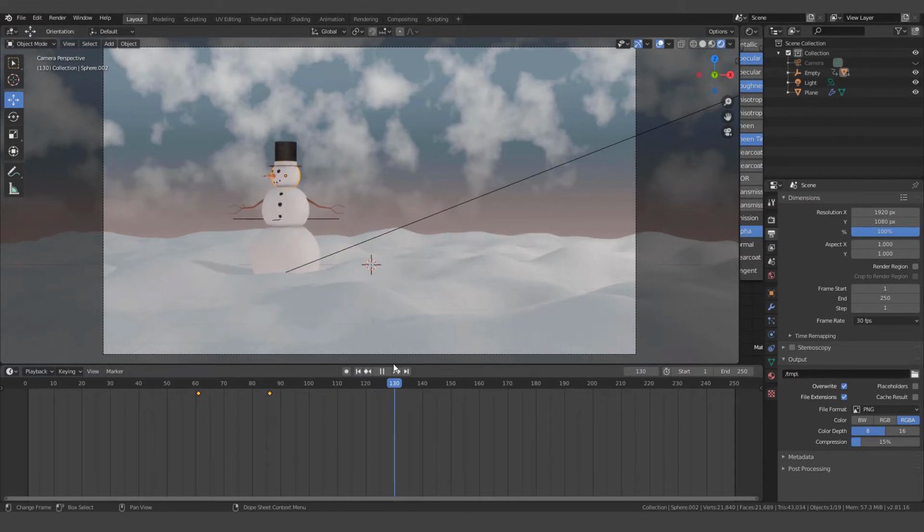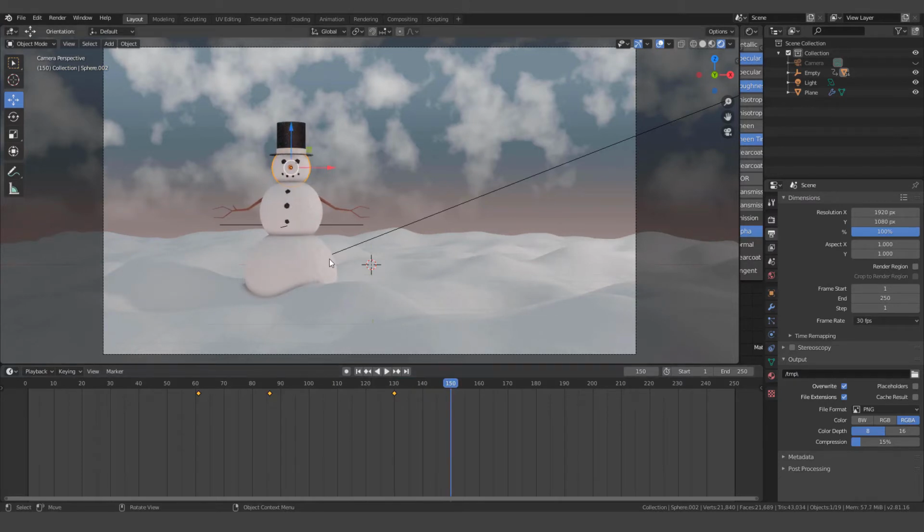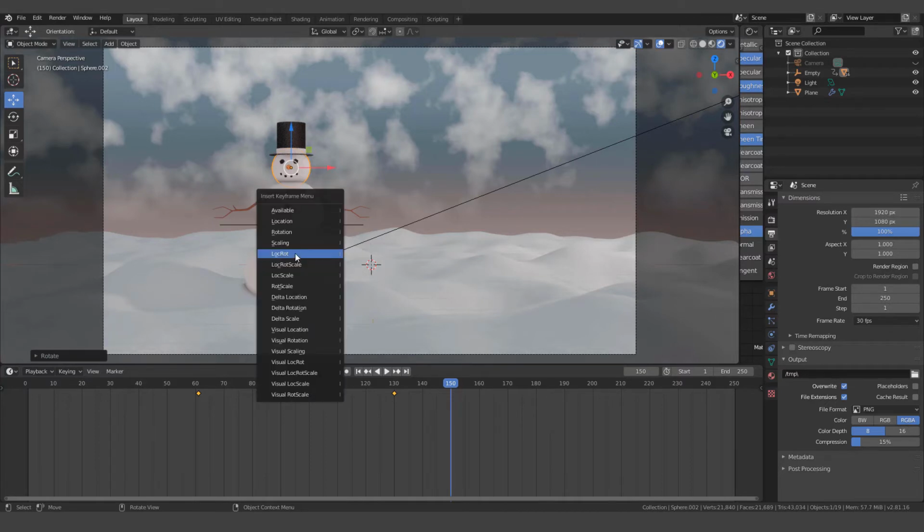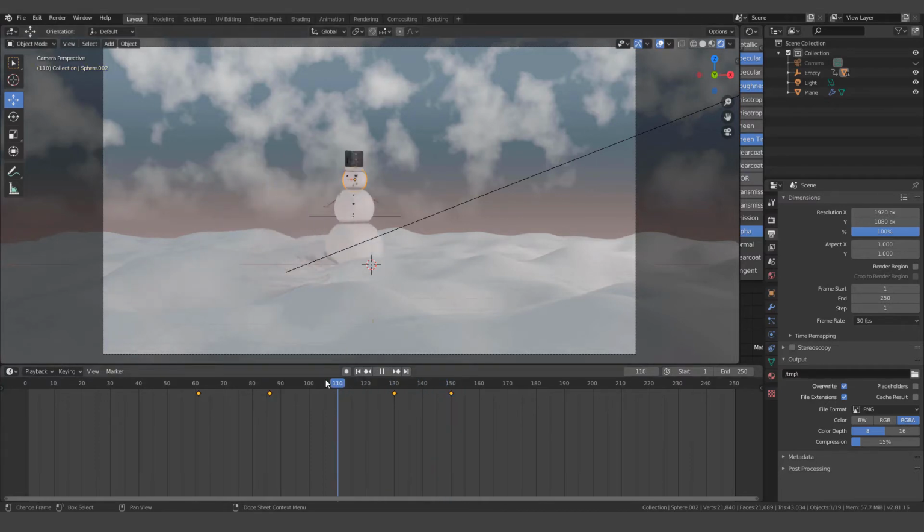somewhere in here around frame 130 like we did before. Let's rotate his head on the Z, R Z, so he looks more towards where he's going. Something like this. We'll hit I to leave a keyframe for location and rotation. Then we'll move him to 150, where we'll finally give him a little bit of rotation on the Z, R Z, and we'll have him looking not quite dead at us. Something like that. I, location rotation.